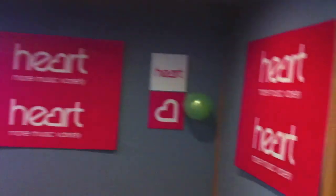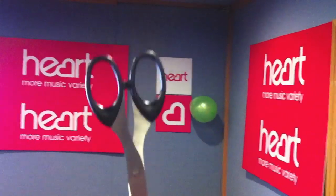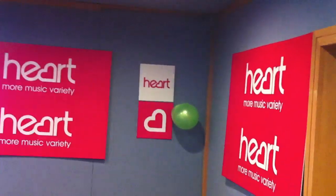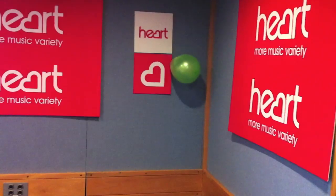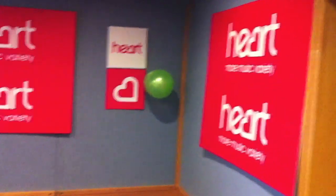Welcome to the Heart Studio. We've just been popping balloons to give people tickets to see Jamie and Harriet, but that's only moderately fun. What is much more fun is to see whether I can use these pair of scissors to burst that balloon over there. The sort of circus skills that I might require in another career, okay? Did you realise that a guy who was shot out of a cannon yesterday didn't survive? True. I'm not going out of a cannon and nobody's throwing anything at me, although the rebound may kill, just to warn you.